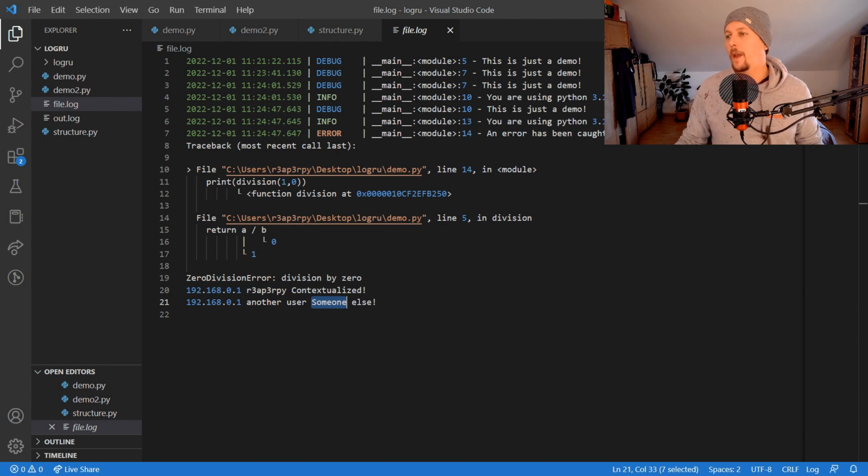There are many more features which I trust you to find in the official documentation, but this was basically a teaser as to what you can do with this module.